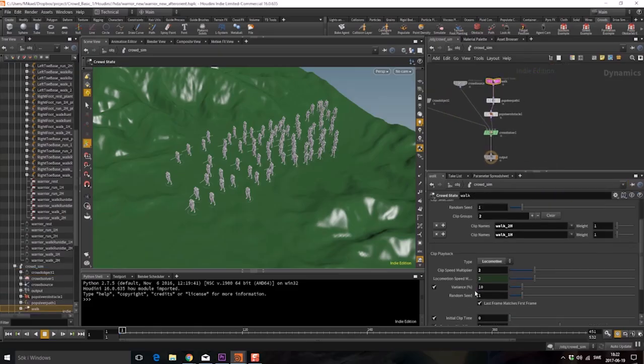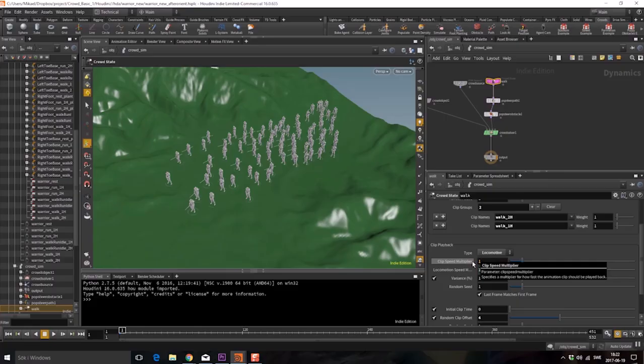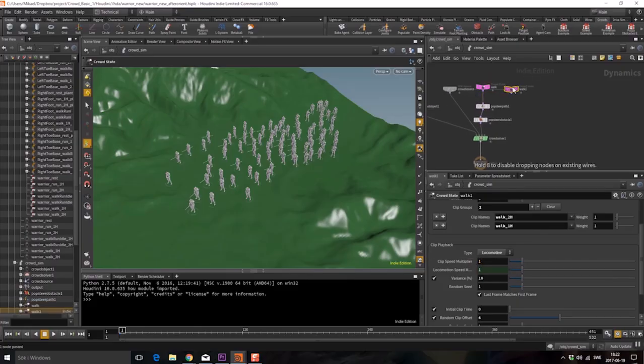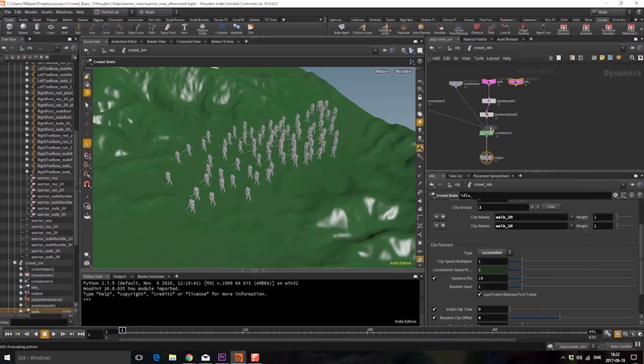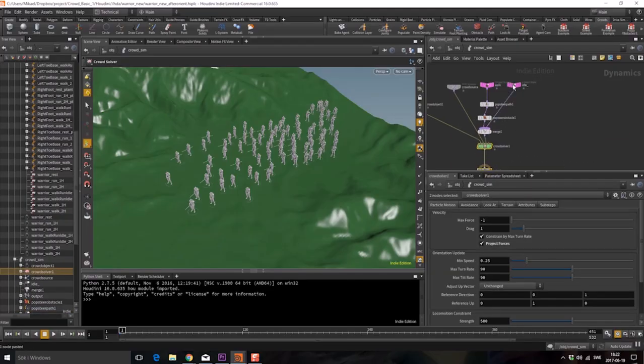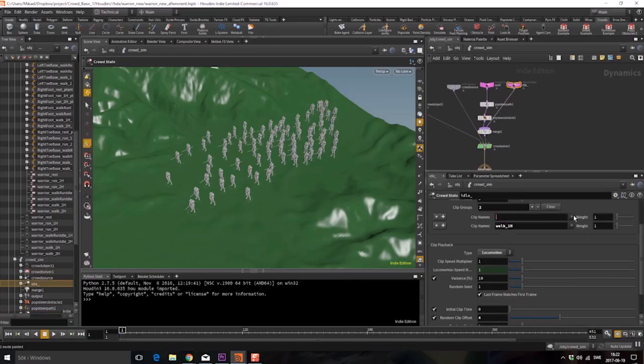We have the walk already. Remember, I doubled the speed, so I'm going to take that down. And then I'm going to copy this and make it idle. So I'm going to call this idle, and then I'm going to merge it together, like so. And then I'm going to change these guys to idle 1H and idle 2H.